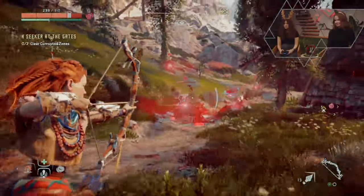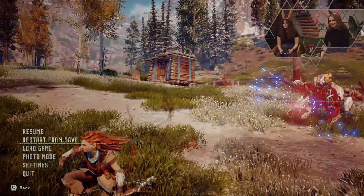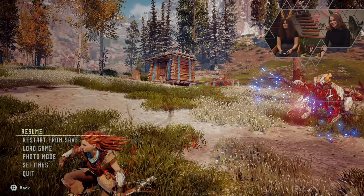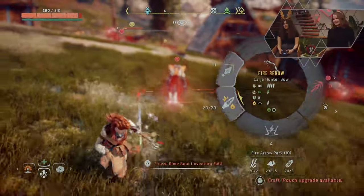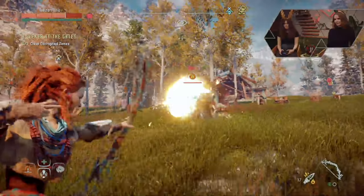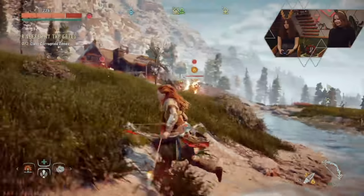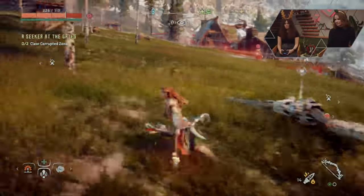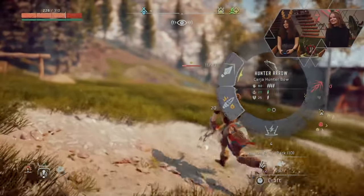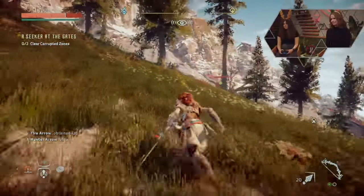Oh, no. Oh wait, actually, nice. I'm gonna turn my sensitivity down. Good. I'm actually a low sensitivity person. Okay, hopefully this will be better. Whoops. I just remember that you took all your potions as well. Yeah. We should have done some restocking before. We just jumped straight back in. No concerns. This one is off. I want to get that one down. Now they're hunting me. No, they're not.